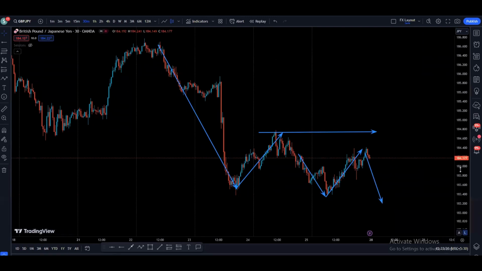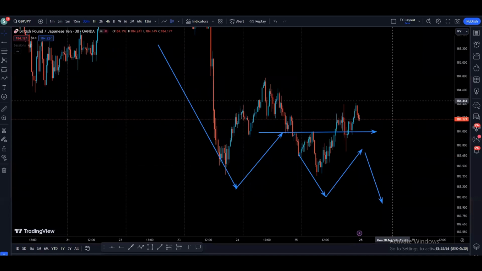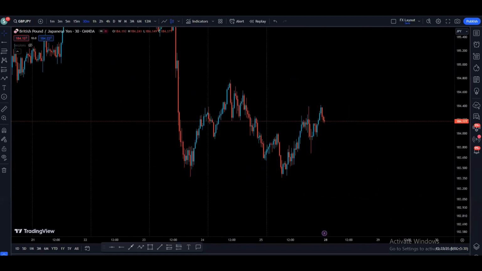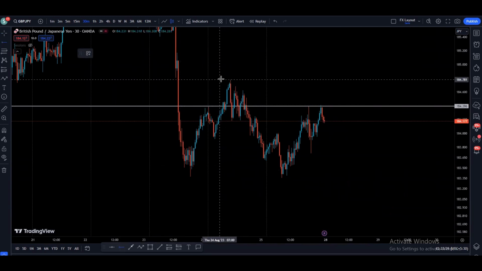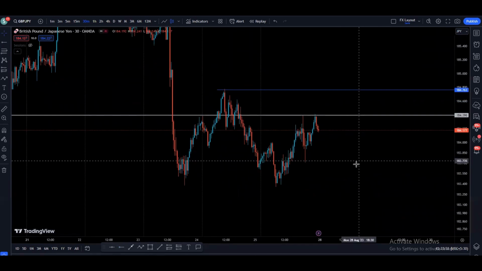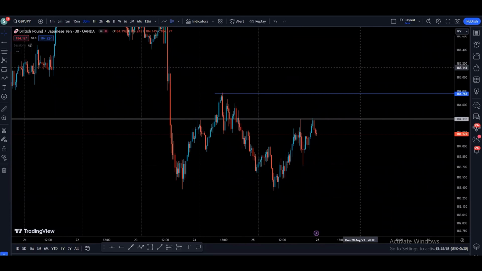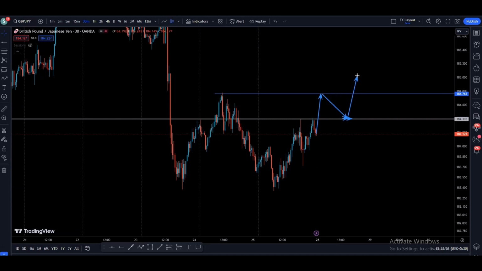Now if we look more closely on the 30-minute time frame, then we can see that we have this resistance, and then we have some choppy price action on the left hand side. So basically I'm not interested in breakout buys above this resistance because we have choppy price action on the left hand side. But if the price breaks these highs and creates a high, then I'll be waiting for a pullback maybe into this area to find some support and take a long in order to target the previous high and hopefully make a new high.